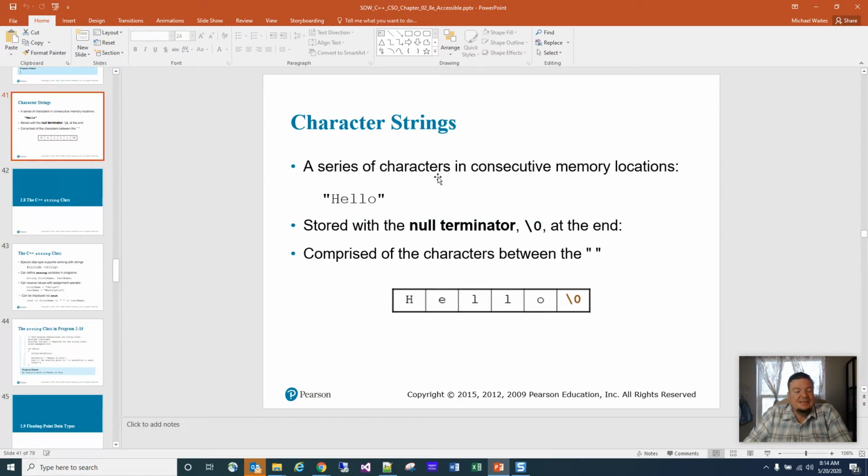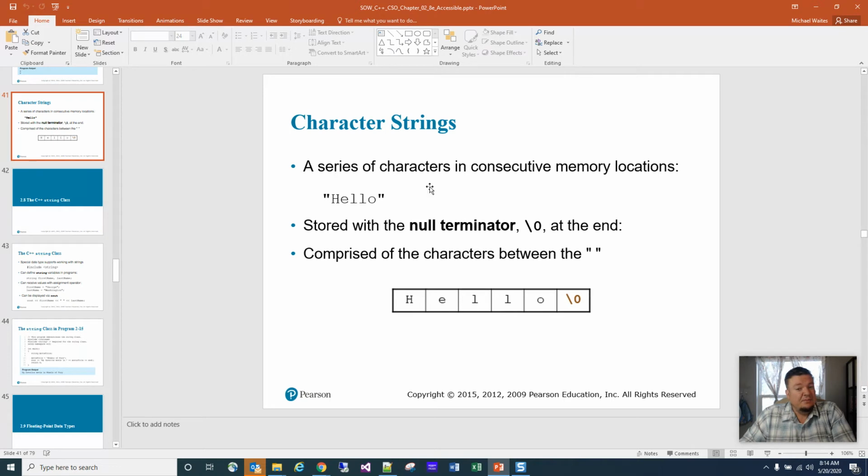Which brings us to the next thing. It's also one of the things where I start to enjoy C++ a little bit more than some of the higher languages like C# and even Java: you get a little bit more strength and power in C++. This is where you can see some of these differences. Those higher languages handle strings for you without really telling you how it's being done. C++ is right in your face about it.